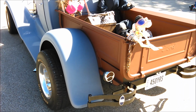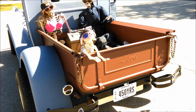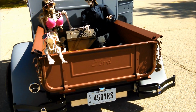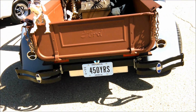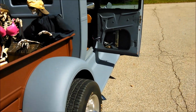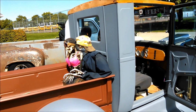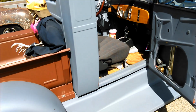The bed did come from Brookville. My dad surprised me one day when he said, let's go pick it up. So we went over to Brookville and picked up a bed that he bought. I was going to build the bed, but there's a lot of stuff, even just the gas tanks, all handmade. A lot of accessories are still in the barn that never got used because we ended up changing our minds and going a different direction.